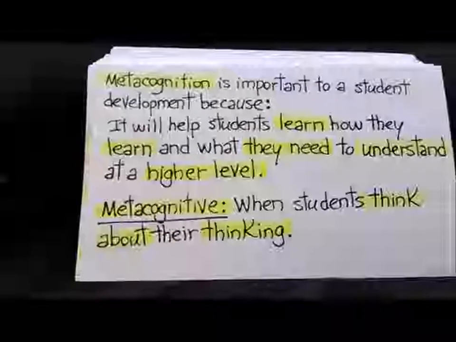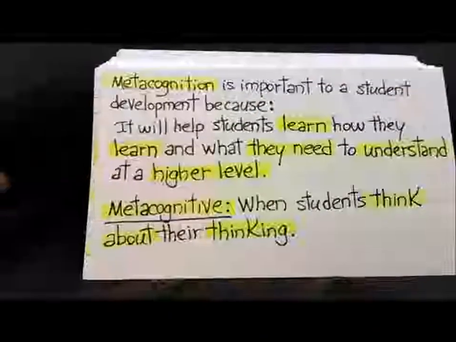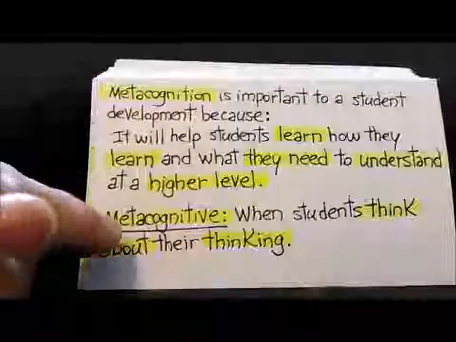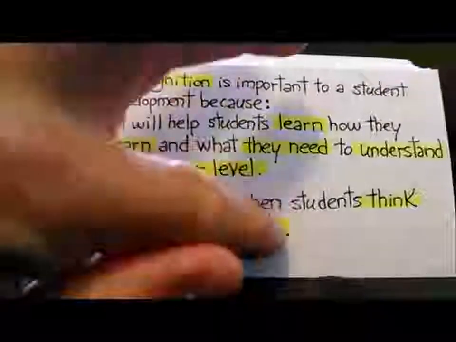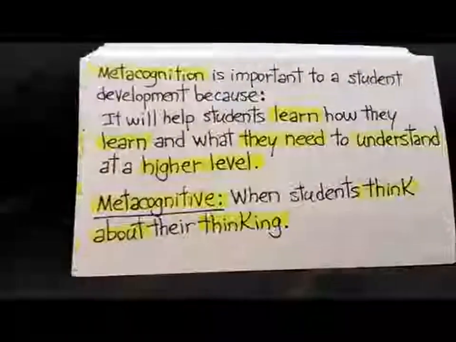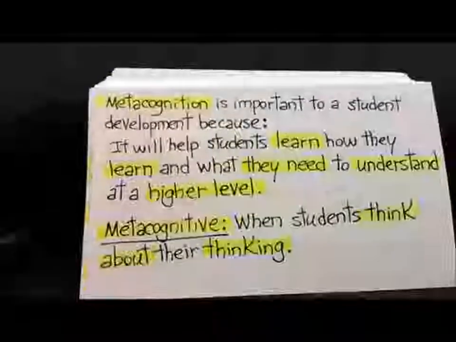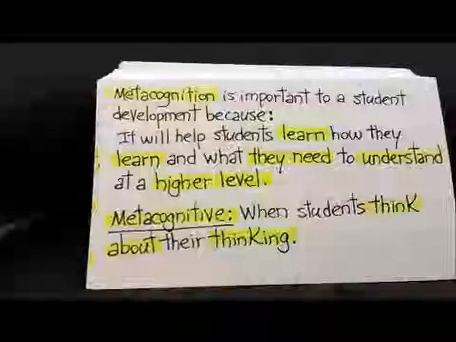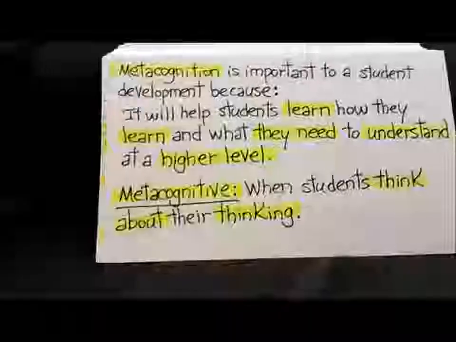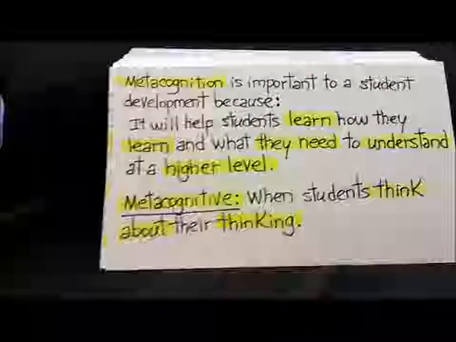Metacognition is important to student development because it will help students learn how they learn and what they need to understand at a higher level. Metacognitive is when students think about their thinking. So, how do I best learn this? That's being metacognitive. Thinking about your own thinking, looking in your own self at how you best learn something.